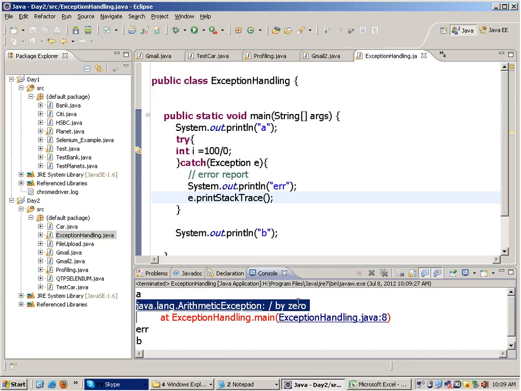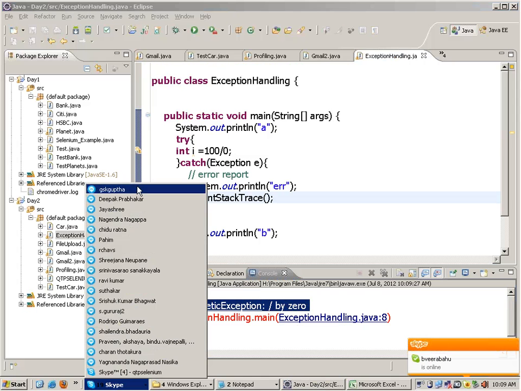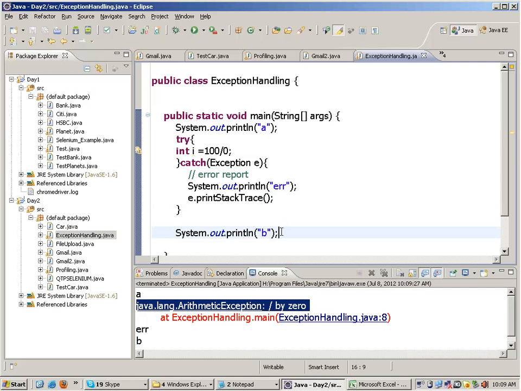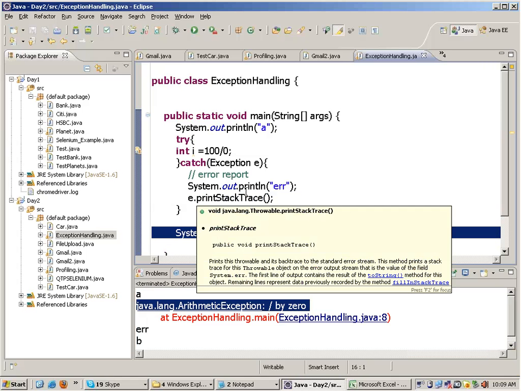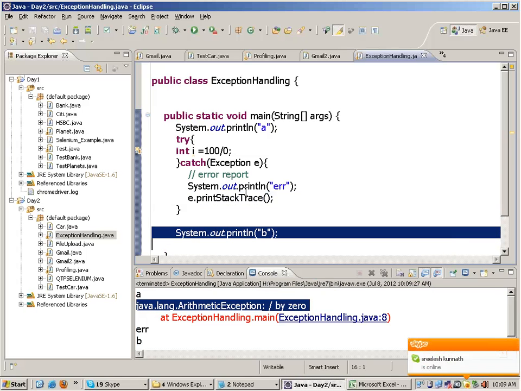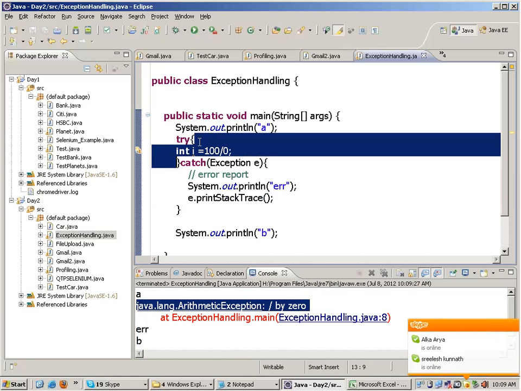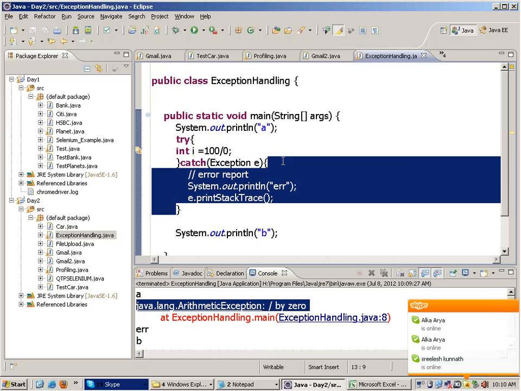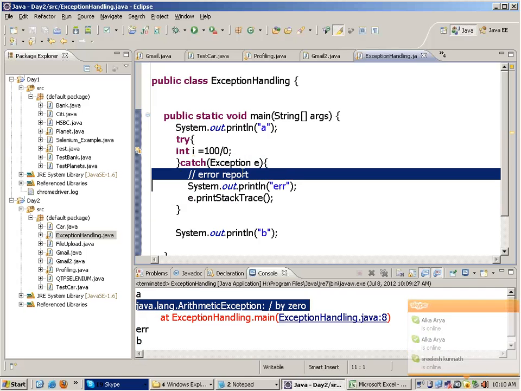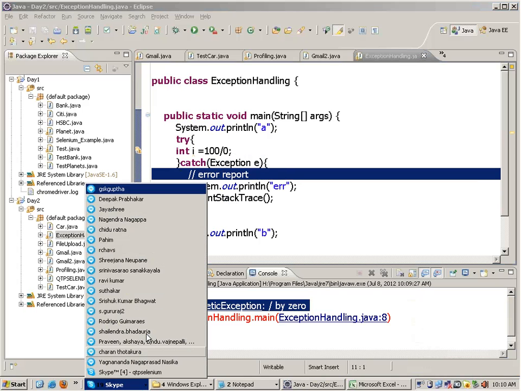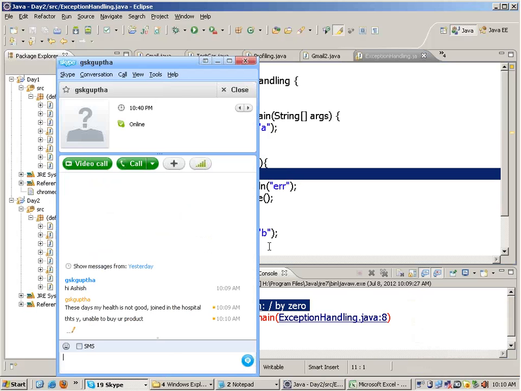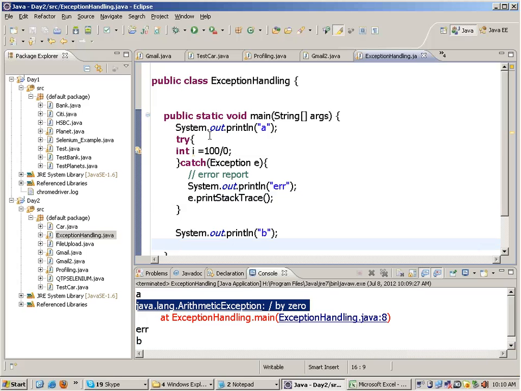This is how you handle exceptions. There can be many kinds of exceptions. If you don't want your code to end abruptly, you can use a try catch block. In the try block you write all the lines which are capable of throwing an error. In the catch block you can catch the exceptions and report the error. We'll do that once we study TestNG or the JUnit framework. But always remember that you have exceptions in Java.